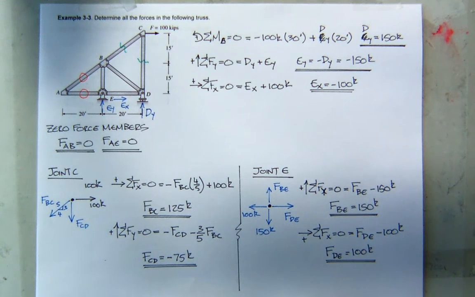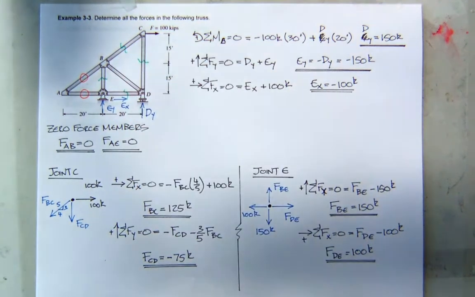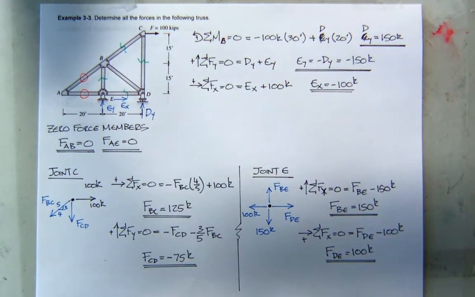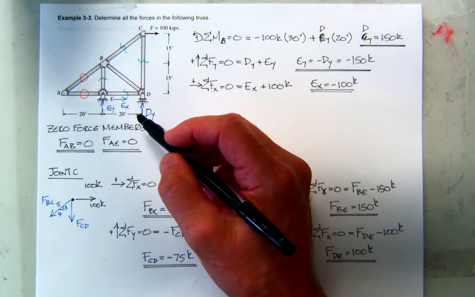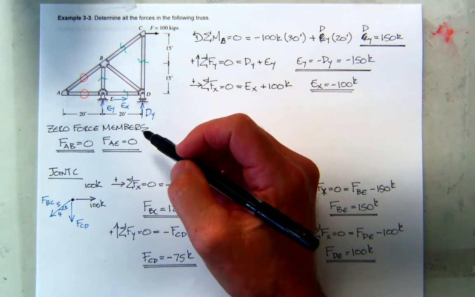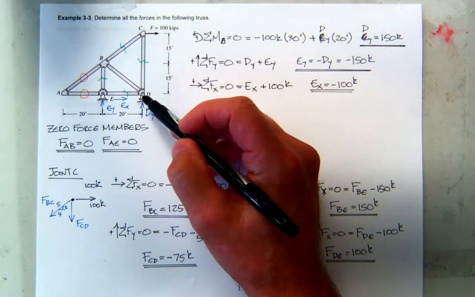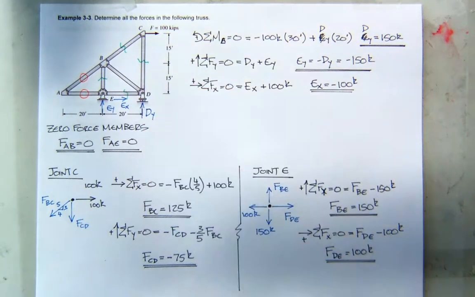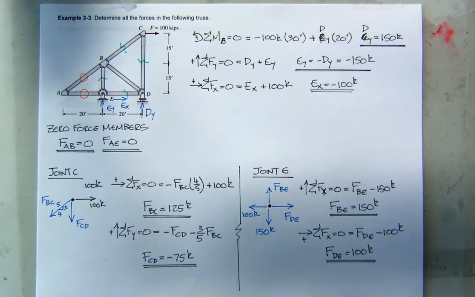So let's see. Have we finished? We got that one, and we got that one. So the only thing left is that diagonal. And you really have whether you want to go to D or you want to go to B. I don't know which one I prefer. I probably like D better, simply because this one's all X, this one's all Y. I only have to worry about one set of components. If I go to B, I've got two forces I have to worry about components. It may just be a little bit more work. So I'm going to go to D.